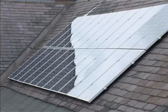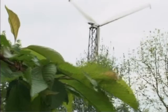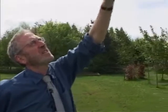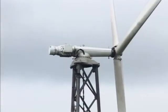Cassop School is producing energy, but this time it's clean. The actual generator is in that part that looks like a cannon at the back of it, so it's the 50 kilowatt generator in there with a brake at the end. This sort of 5 meters per second type wind, any time now it could actually just start and test the wind.